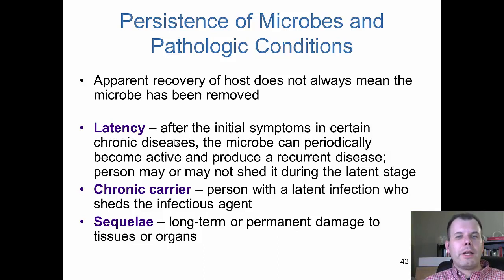Okay. A chronic carrier is someone who has a latent infection and is spreading the disease to other people. And so sometimes they can be asymptomatic, but typically there's someone that has the disease and is passing it. So I would look at this as someone that may be HIV positive and then having many sexual partners and not telling them that they're HIV positive. That would be a chronic carrier because they're spreading the disease to unknowing people that get the disease.